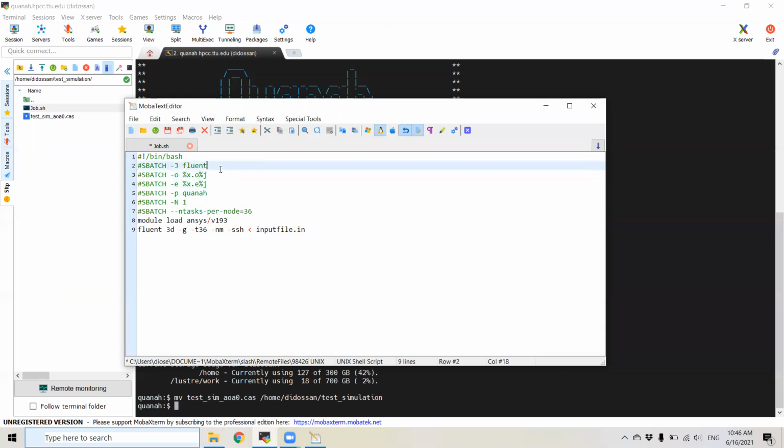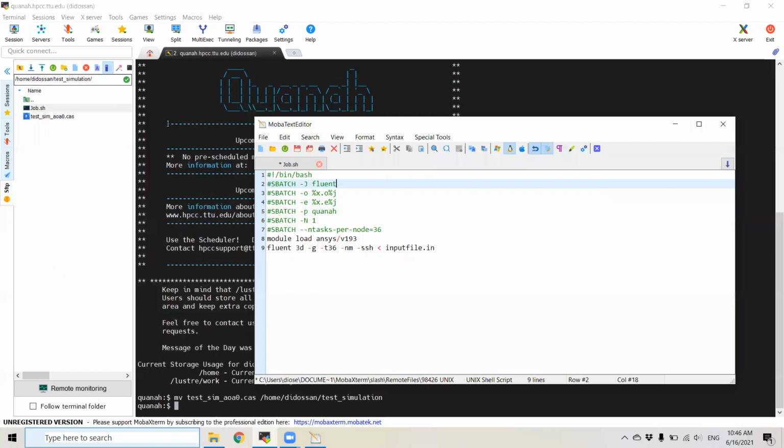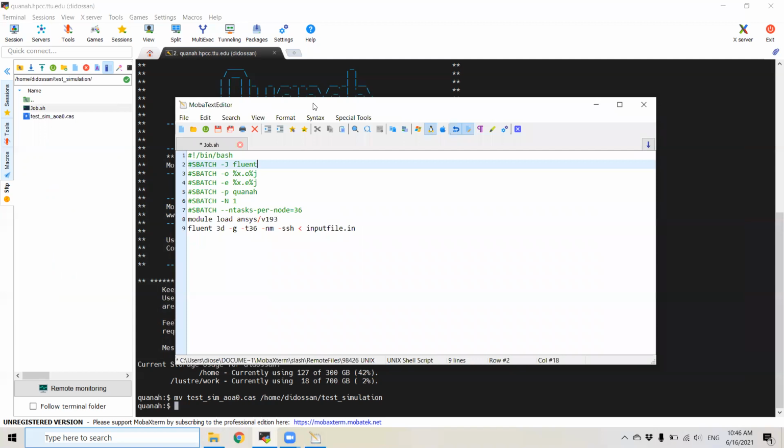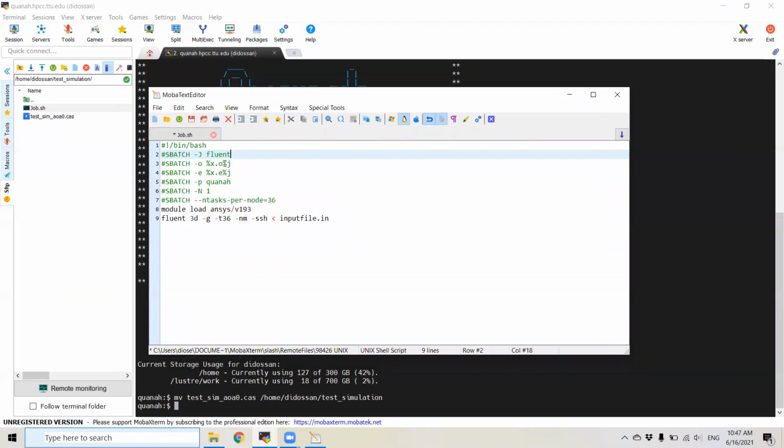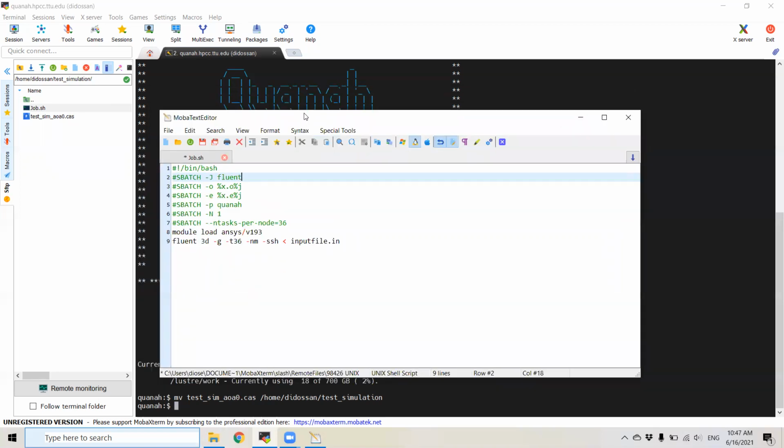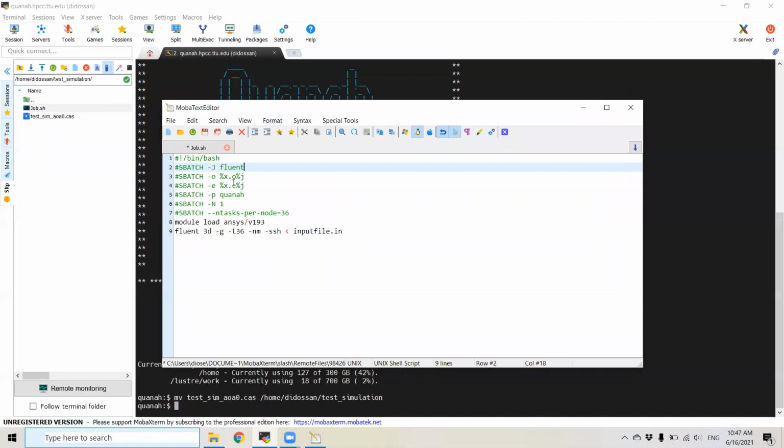By the way, this cluster system operates in Slurm, that's SLURM. So depending on what kind of system your high performance computing center has, the syntax is going to be different. Since this is Slurm, this is the syntax for it, and just keep that in mind.